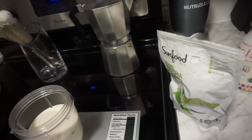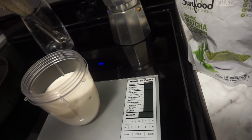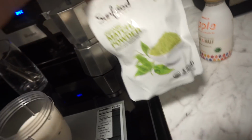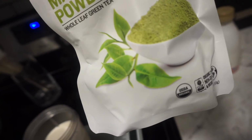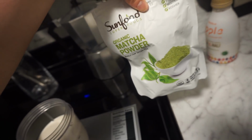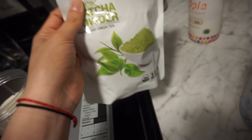Alright guys, so I was craving something sweet, and recently my friend Giselle introduced me to this drink called Matcha Latte. So she got me one from Starbucks. It had matcha, which is this. A lot of people have been asking me, what is this? This is just literally powdered green tea leaves. So it is like really concentrated green tea. So from what I read online, 1 tablespoon of this has an estimated like 10 cups of brewed green tea.